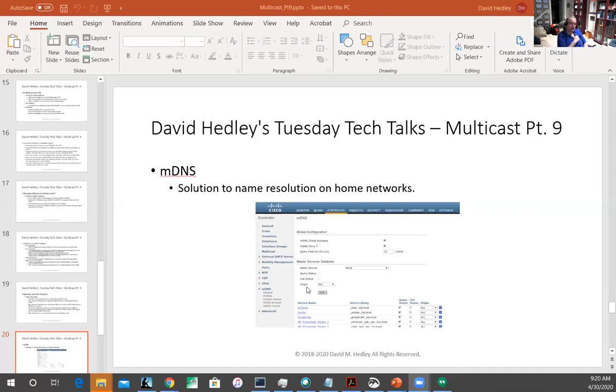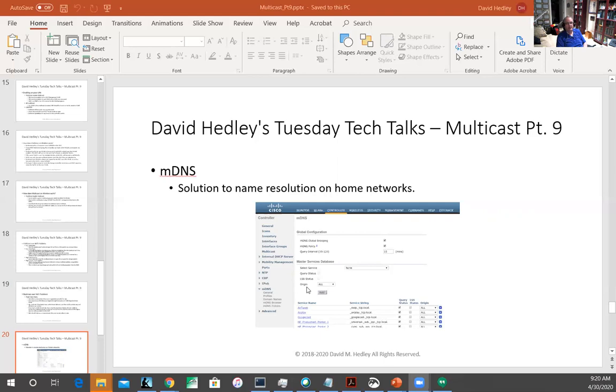With IPX and Novell in the early days, it was SAPs, service advertisement packets. So I'm going to send these advertisements, and we route the advertisements, which can get interesting. If you had a large enough Novell network, at a certain point you'd have to start filtering SAPs, because there's a limitation on how many SAPs things will keep track of. So you'd have printers dropping in and out of your printer list.